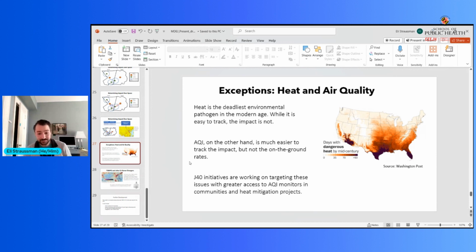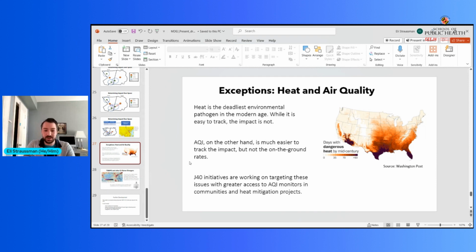Now, we've been supplementing here at Seed the lack of state-funded AQI sensors with Purple Air monitors, which allow people to have a much more personalized reading of what their air quality is in their area.